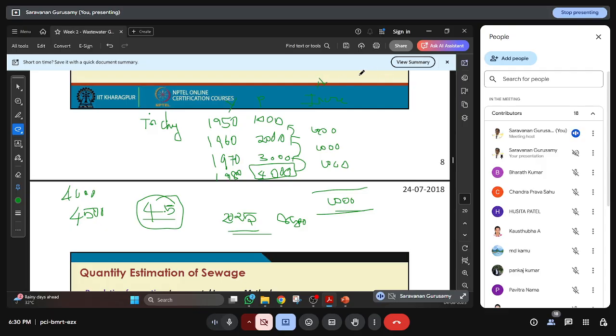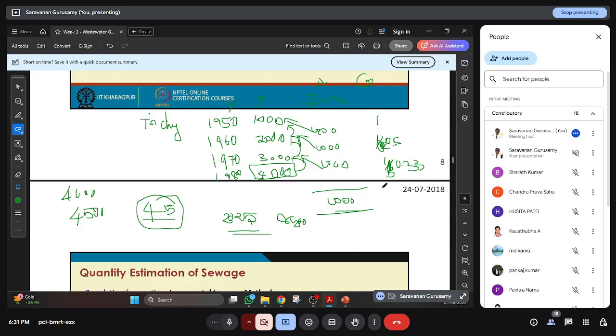If you need to know by the geometric increase method, you need to calculate the percentage increase, not only the simple increase. So 1000 by 2000, sorry, this by this you have to calculate every time, this by this, this by this. So 1000 by 1000 is 1, 1000 by 2000 is 1 by 2, 1000 by 3000 is 1 by 3. That is 0.5, right? 0.5. This is 0.33.